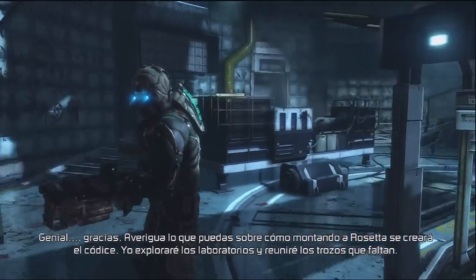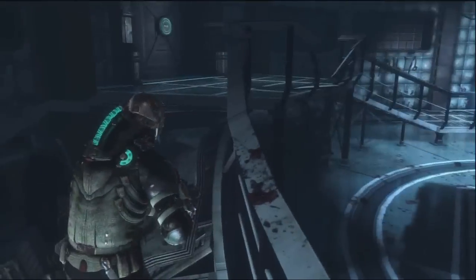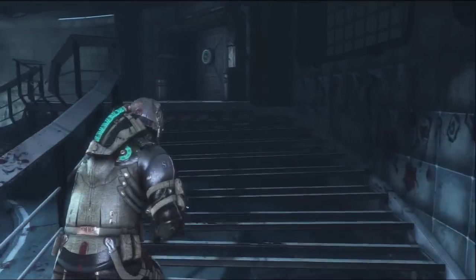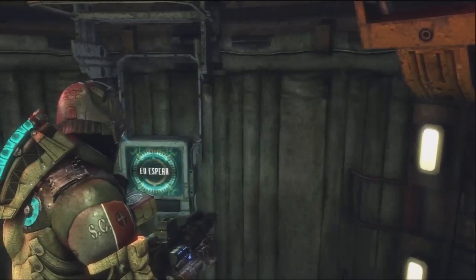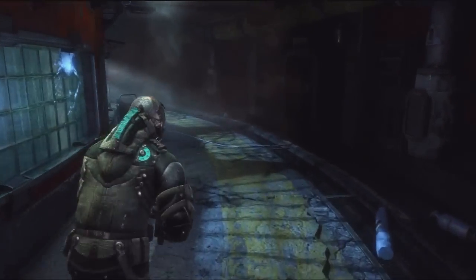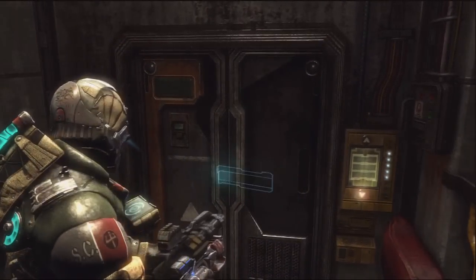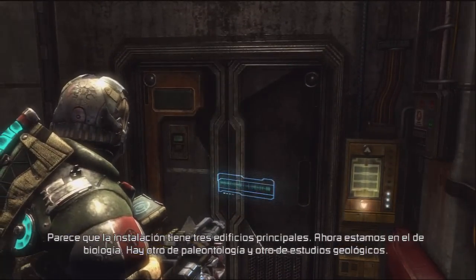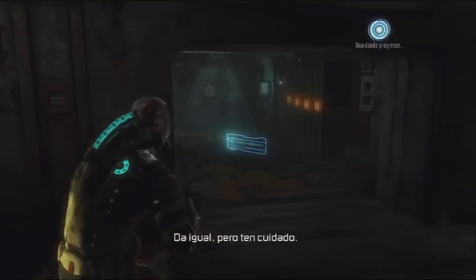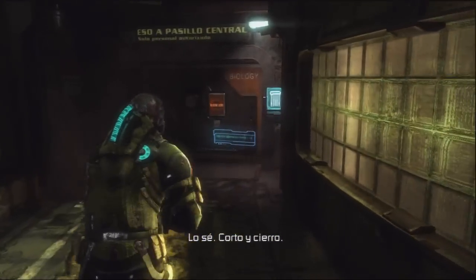Great, thanks. Find out what you can about how assembling Rosetta will create a codex. I'll explore the labs and recover the rest of the Rosetta slabs. It looks like there are three primary buildings in this facility. The one we're in now is biology. There's one for paleontology and one for geological studies. Which one should I check out first? It doesn't matter. Just be careful. Why? You think there's something out there that wants to eat me? That's not funny. I know. Isaac out.